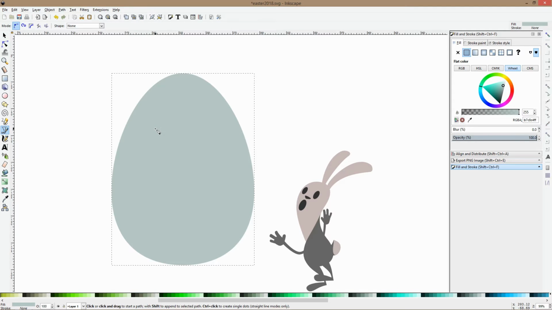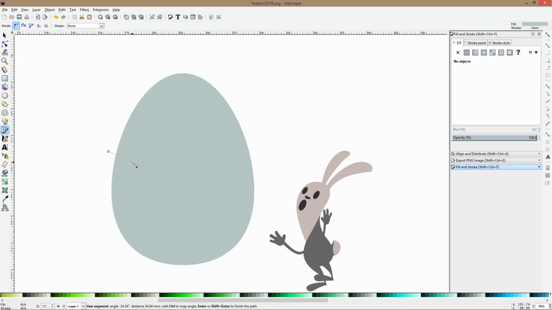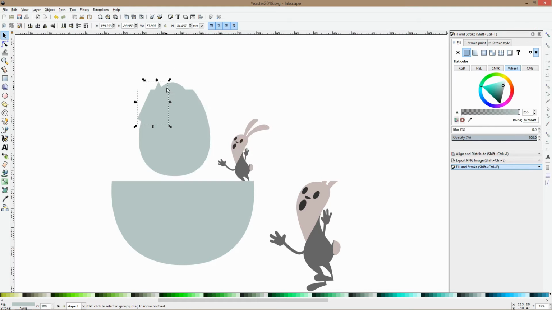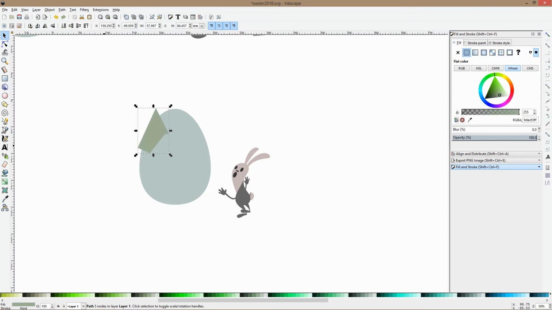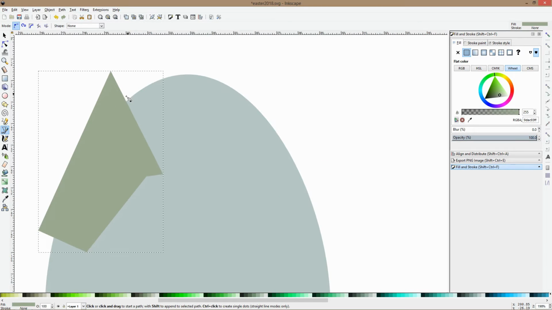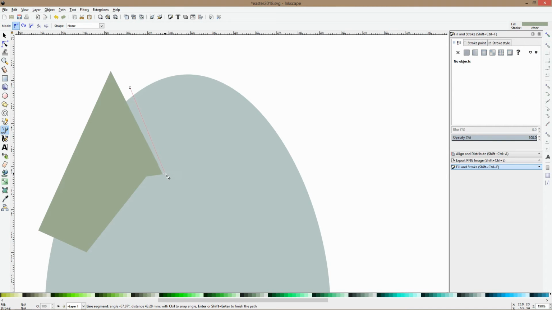And what I will show you now, something is coming out of this egg. And that's why my bunny is surprised. So if the egg is breaking up, how do you break it up? Now, if you ever open the boiled egg, you know how heavy it is, first of all. Second of all, that it's like a very, very heavy puzzle. So it's not like two beautifully separated pieces. It's a lot of little parts. It's falling apart. So what I will do is I take my egg, I duplicate it so I have it if I change my mind. I take my egg and I draw little particles above it.